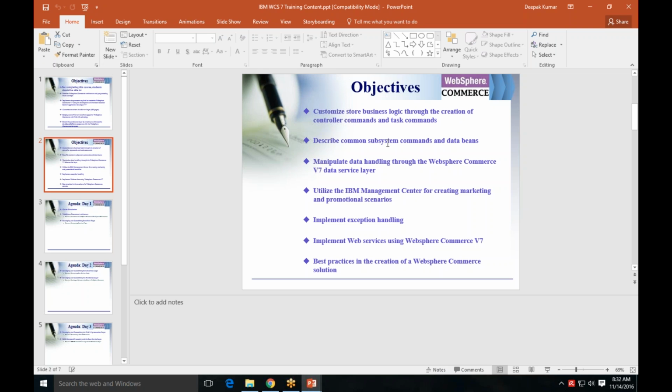So when the team is formed or when we do hiring, when we talk to a WebSphere Commerce person, we ask what subsystems they have worked on, because it's a huge application, and you can't expect everybody to know everything. If you have worked on development, you might have seen that if you go into some part, your whole life goes into working on that bit of the application, because there will be so many changes coming in, and you'll have to do all those and support. It so happens that if you're in a project for 5 years, you have been doing the same thing for the 5 years. That's the truth.